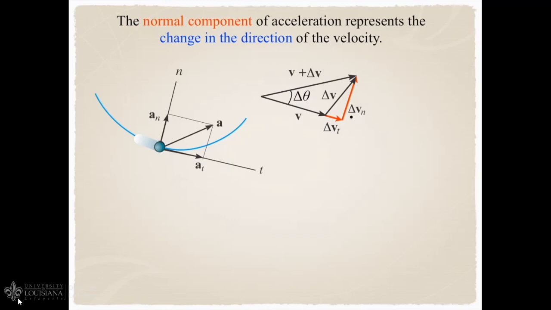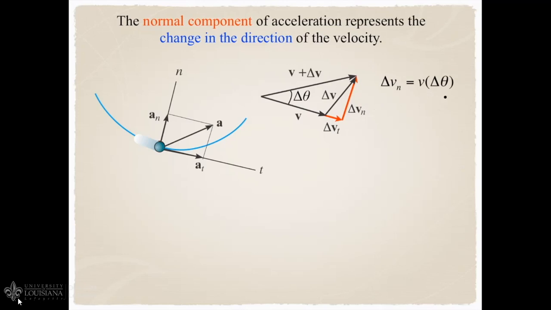And I can write a relationship between this change and the velocity v and delta theta. It looks like this. Actually, this equation is similar to the equation in geometry, s is equal to theta times r, where theta, of course, is in radians. But here, I'm saying that r is equal to v. It is true that we also have this little delta vt term added to it, but this is a differential size. So essentially, we can consider v with this changed angle, delta theta, to get us from here up to there, and this arc length then is delta v sub n.